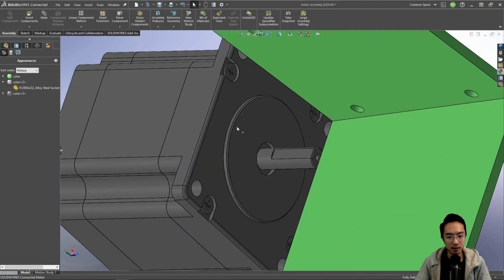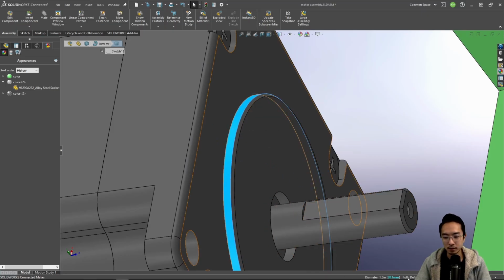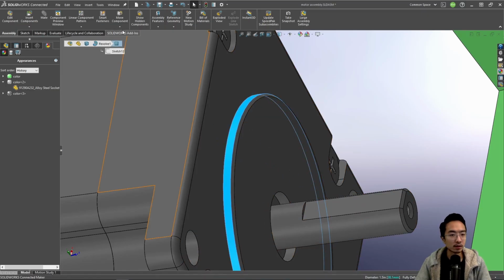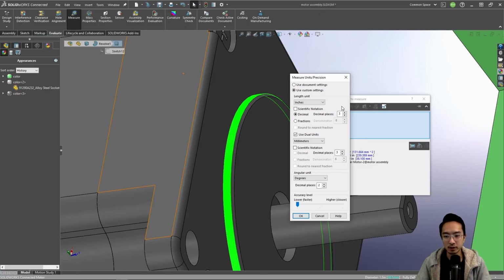Okay. And then one last thing is we need to have this dimension here. So notice that this dimension is not being updated. If you go to evaluate and measure, we could check here again.